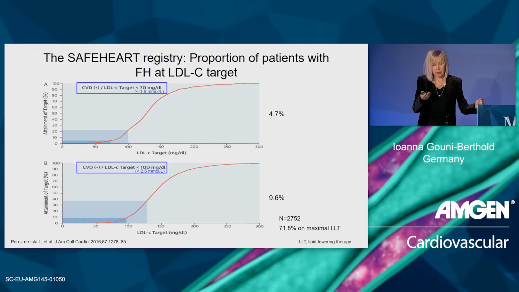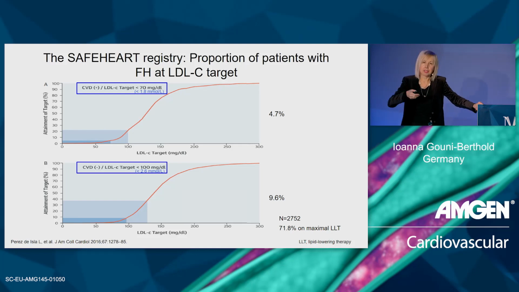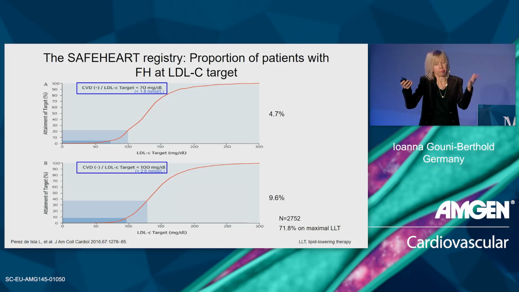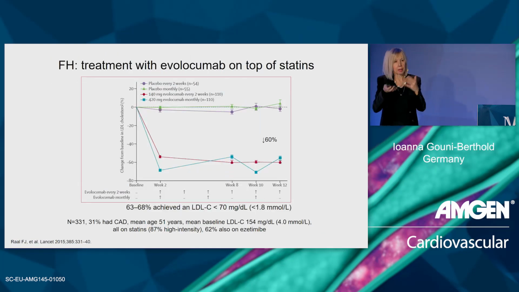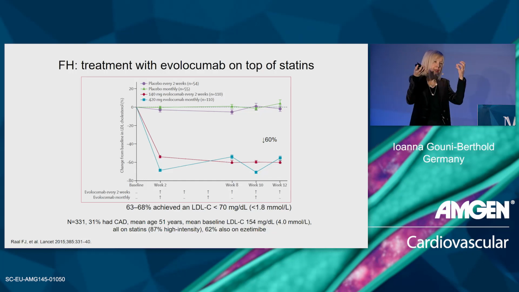And this is from the HeFH registry, again showing these extremely embarrassing numbers. Only 4.7% of the individuals with FH and cardiovascular disease reach their goal. And if you just have FH and not yet your MI, only 10% reach their goal. So we're really failing, there's no question. We are failing these patients, we let them die. So we need something a little bit like a bomb to help us decrease the LDL in these individuals.